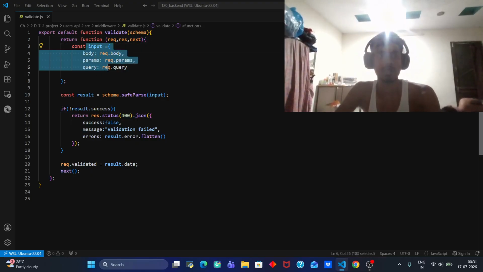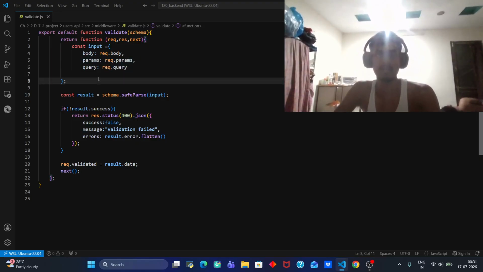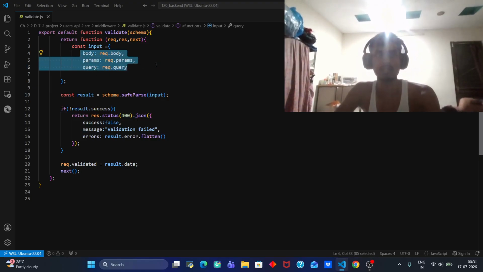Inside this function I have created an input JavaScript object that contains body, params, and query. The user request will be categorized in three parts, that is body, params, and query.